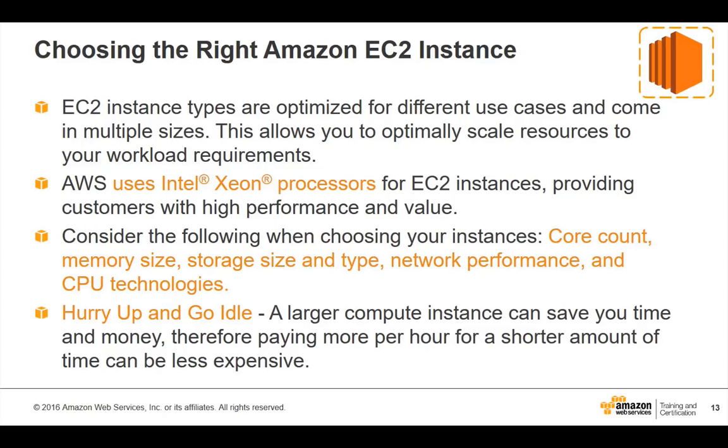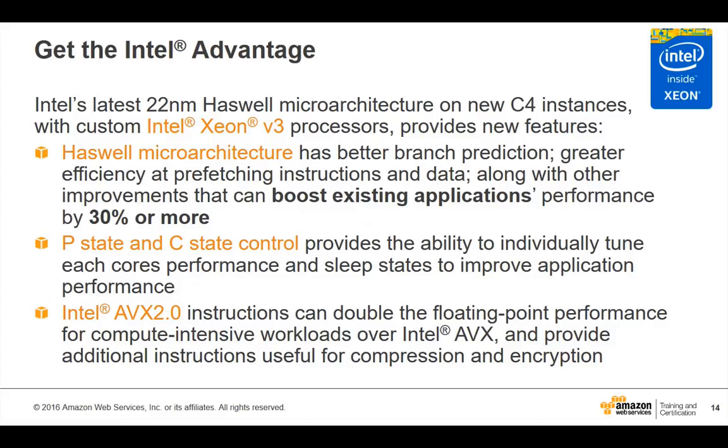Okay, so choosing the right EC2 instance. There are certain things you need to think about when you're launching an EC2 instance, such as how much memory it's going to need, what type of network performance it's going to need, what type of storage mechanism you're going to use, CPU usage, this kind of stuff. And when you're considering these things, one thing you should think about is the type of processor you're going to be using on that machine. Now, I don't want to spend a lot of time talking about the inner workings of the processor technology that Intel have. I don't think this is the place for a conversation like that, but just know that different types of processor do different types of things very well.